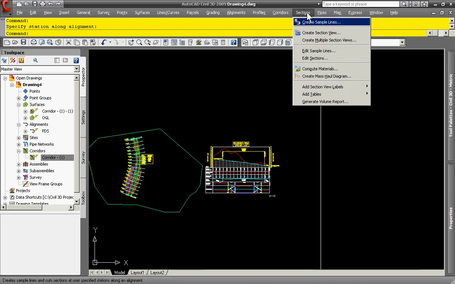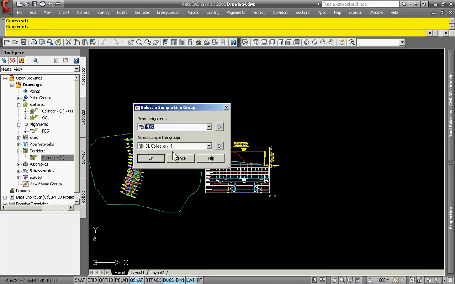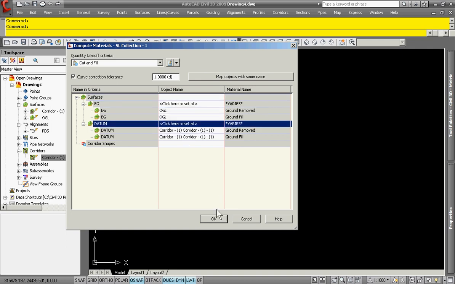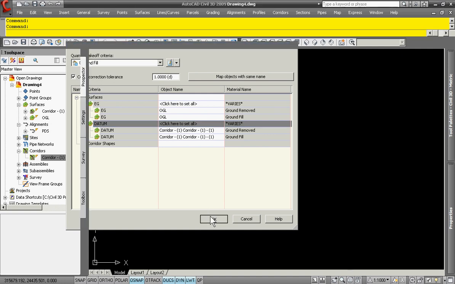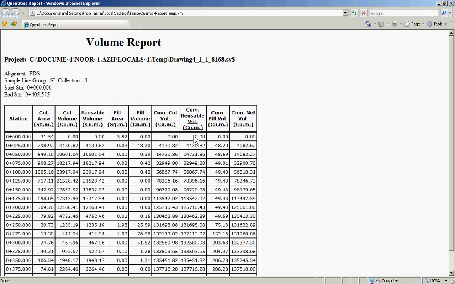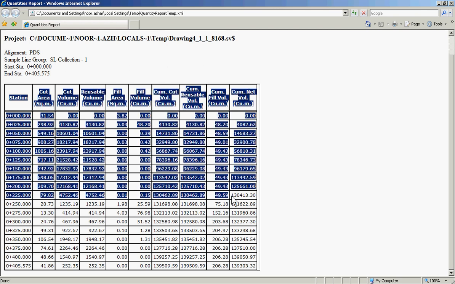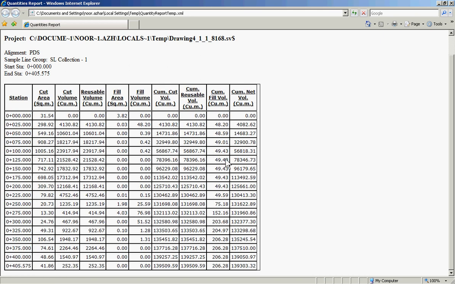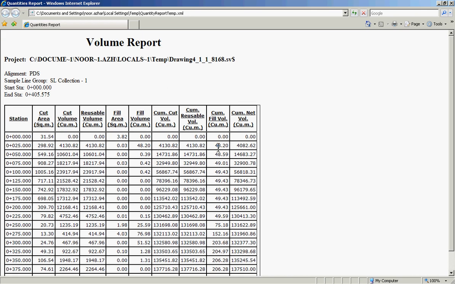Next, we will need to know the volume calculation for this stretch of road. By filling the appropriate value in the Windows-based wizard interface, it is easy to generate the volume report in Civil Plus. The volume report is presented in HTML format for e-tendering purposes. Still, you can copy the report into your Microsoft Excel or Word or PowerPoint presentation to do further adjustment or formatting.